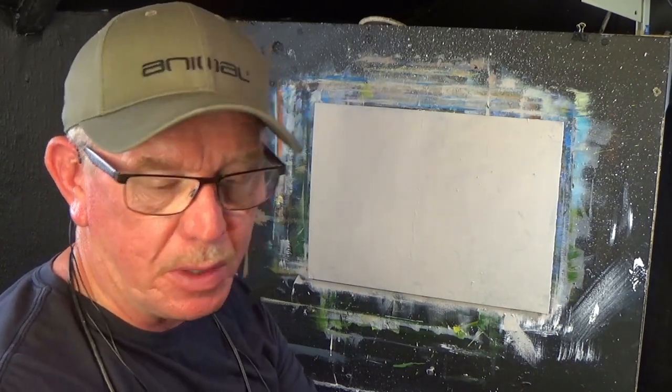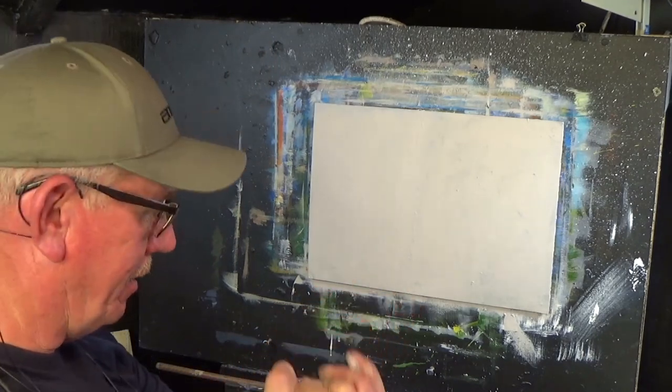Anyway, let's have a look at the palette and let's see what type of painting we're going to be doing today as he checks his sound.